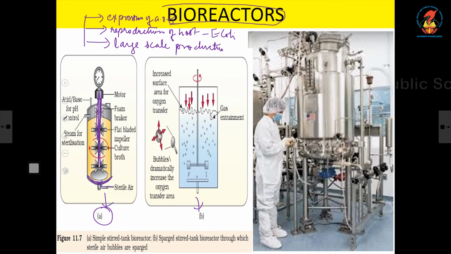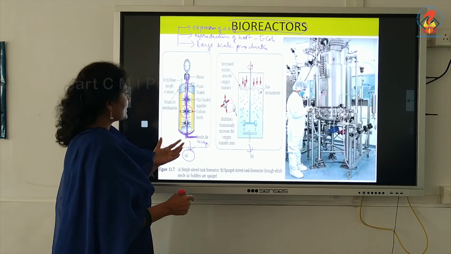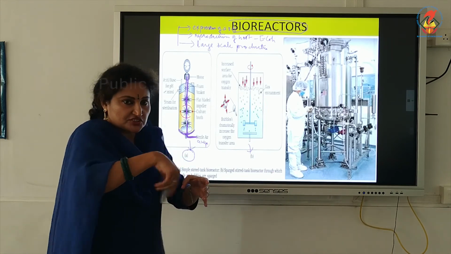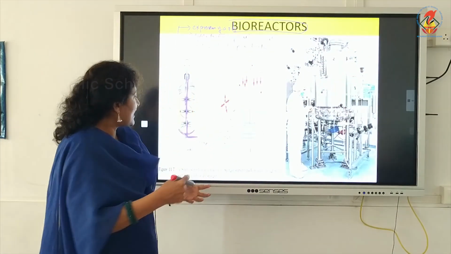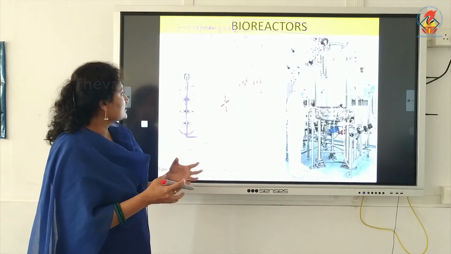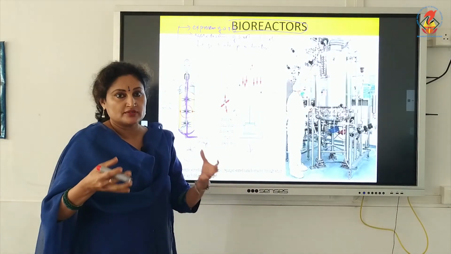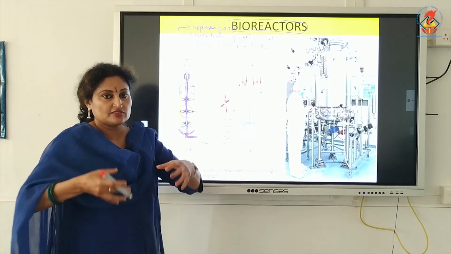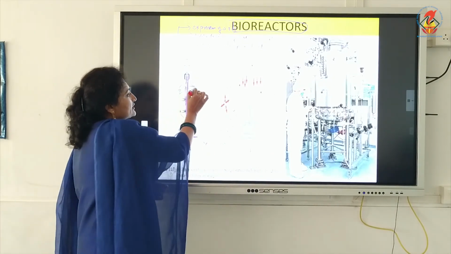Then here you can see at intervals alternatively air is pumped. Okay, so that's the setup. Not only that, there's a foam control because of this continuous agitation with the stirrer and this alternating pumping of oxygen. There's a chance of foam being formed, like the cola and the aerated foam. So there's a foam control system.